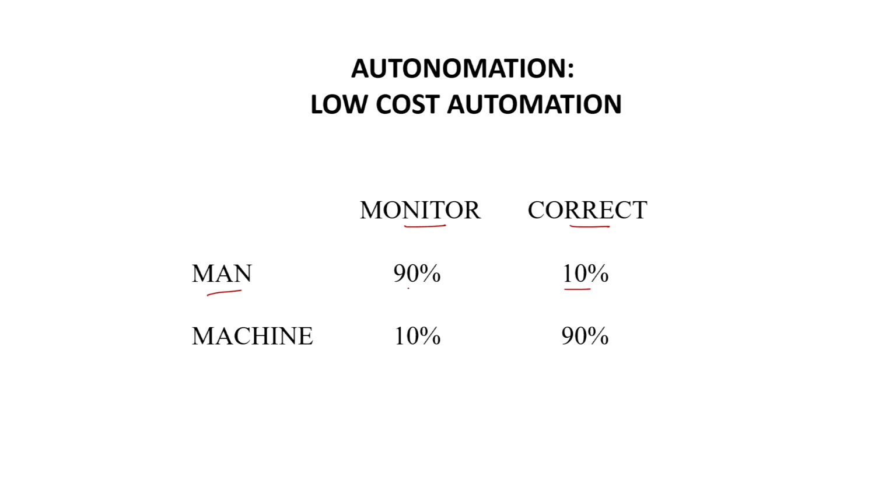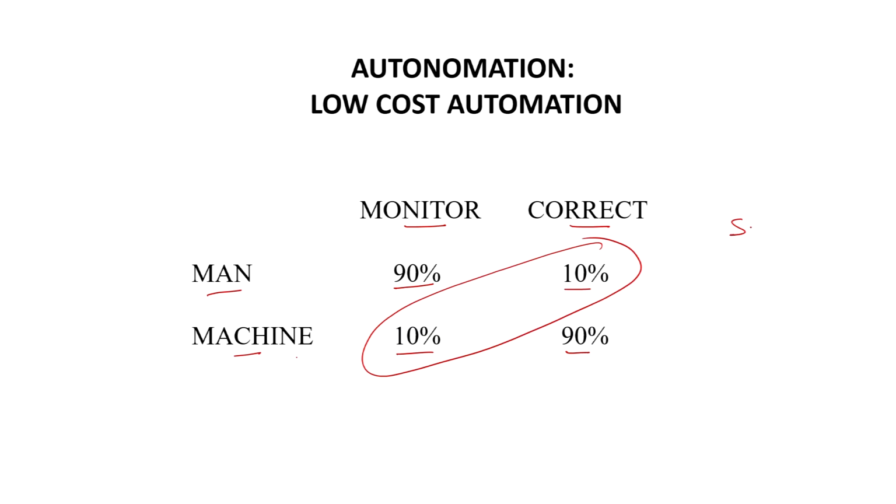So, 90% of his time is consumed in monitoring and 10% is in correction. So, cost wise 90% of man cost is for monitoring, 10% is for correction. On the other hand, if we do this monitoring and correction with the help of a machine, with small sensors we can very easily monitor, but for every fault we need to have a complex mechanism to correct it. So, what do we do? We combine the two things. Let the monitoring be done by the machine with the help of sensors and correction be done by the human being.